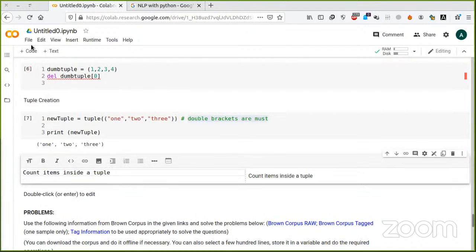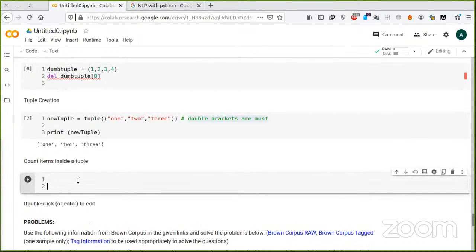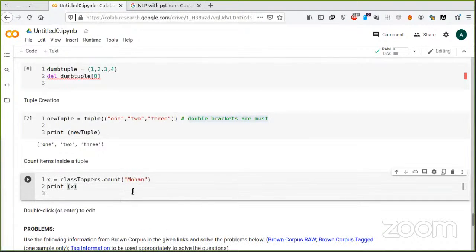So what you can have is a pretty straightforward query. I'm sorry, it wasn't copied. Suppose you wanted to count Mohan. Okay, so was Mohan the culprit earlier? Yes, tuple is different from a list.